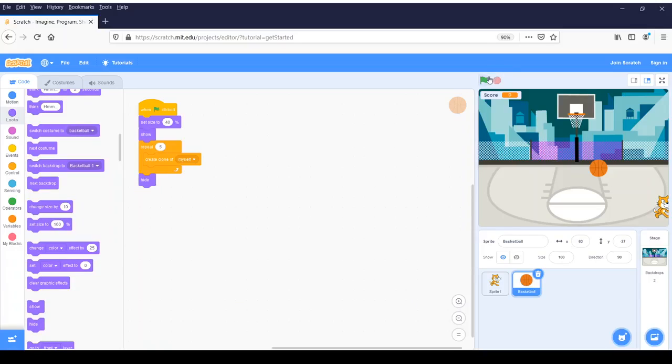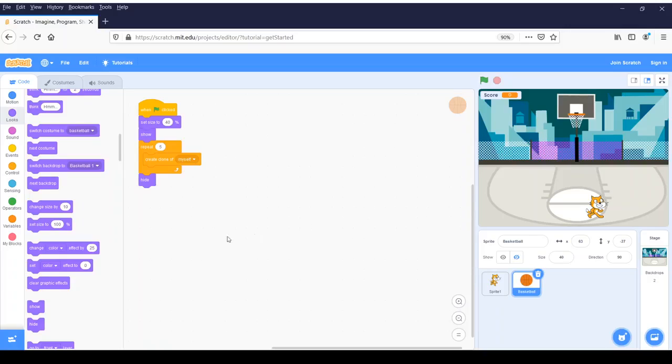So if I was to press the flag right now, you wouldn't see anything because remember when we create clones, it's cloning right on top of our other one. So look, you can't tell. It just got smaller, but you can't tell that I've got all of those clones. I'm going to get my cat back onto the screen. But there we go. So now we need to get our clones moving because that's the fun part of the game. So we're going to move those balls.